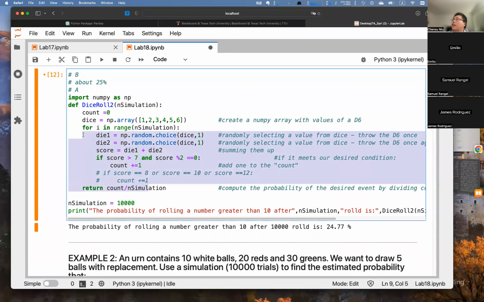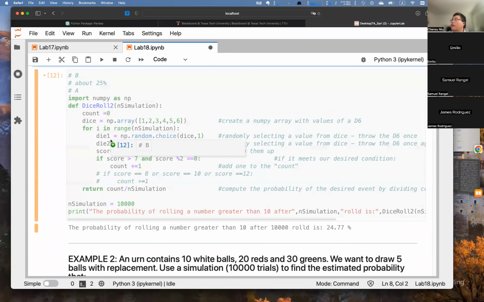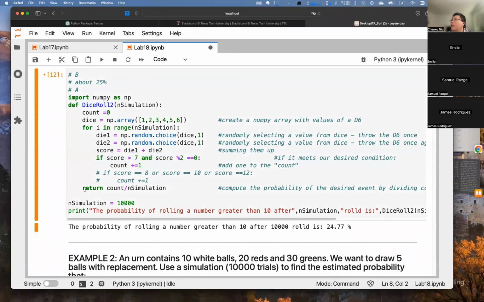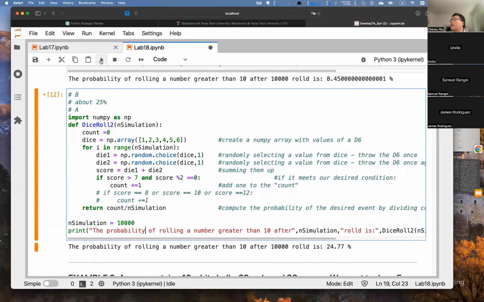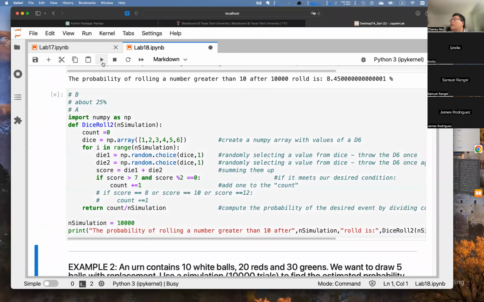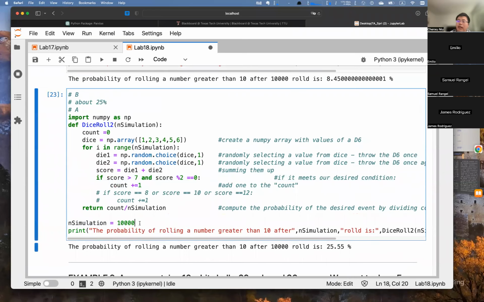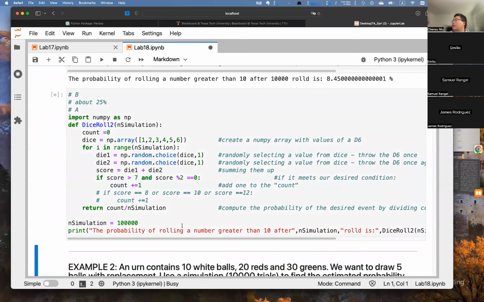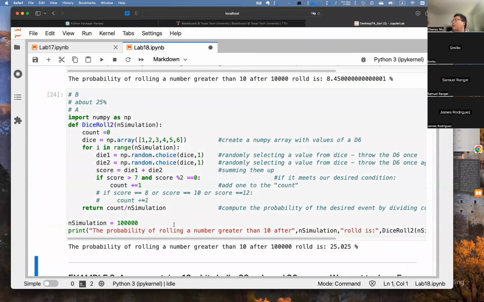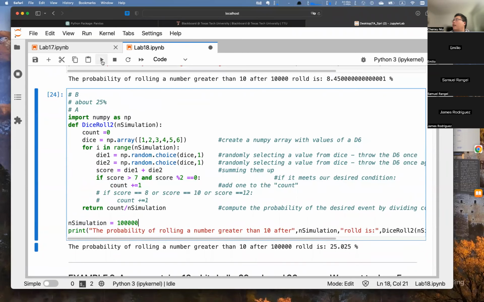After that, the loop ends and we return the result. Setting the simulations, the result would be 24, about 25%. You can also set it as 100,000. It takes very long.